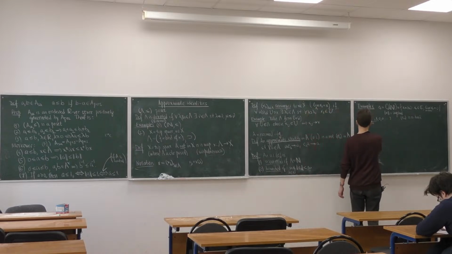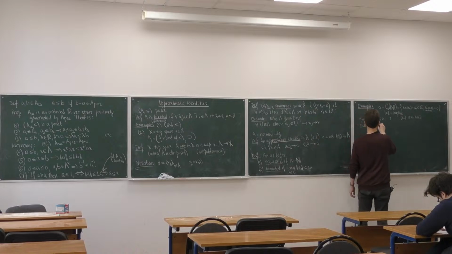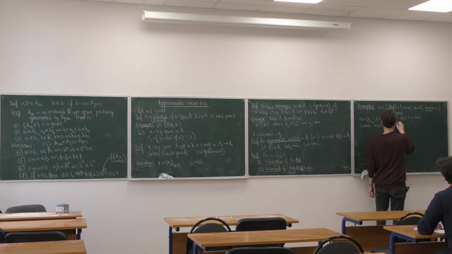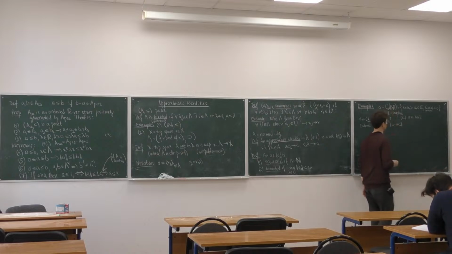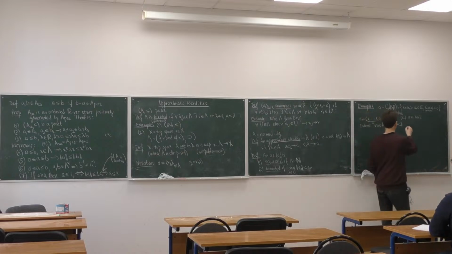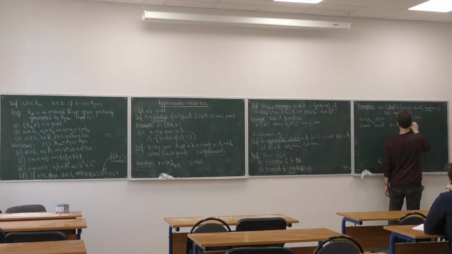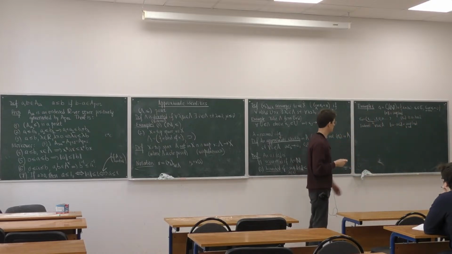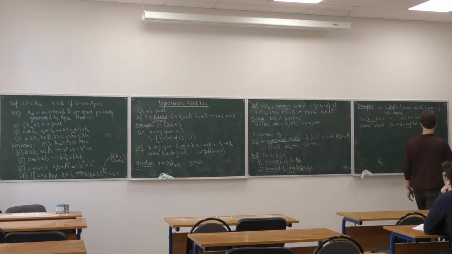Well, indeed, why is it so? If we take an element little a in A and calculate a minus a En, what we get is the supremum of a_k, where k is bigger than n. And clearly this goes to 0 because of this. And so it is an approximate identity.